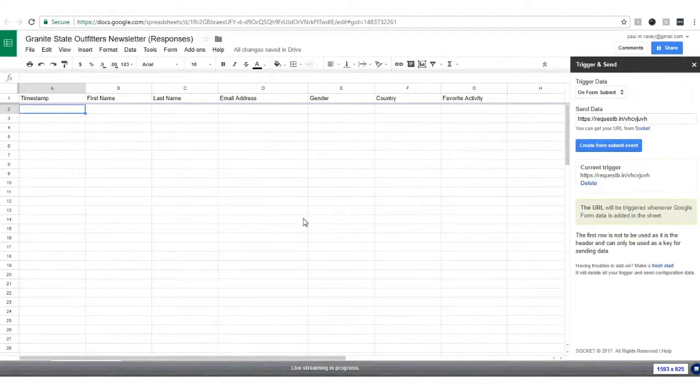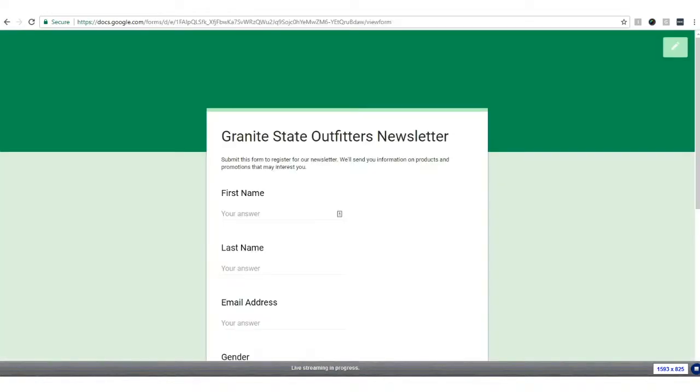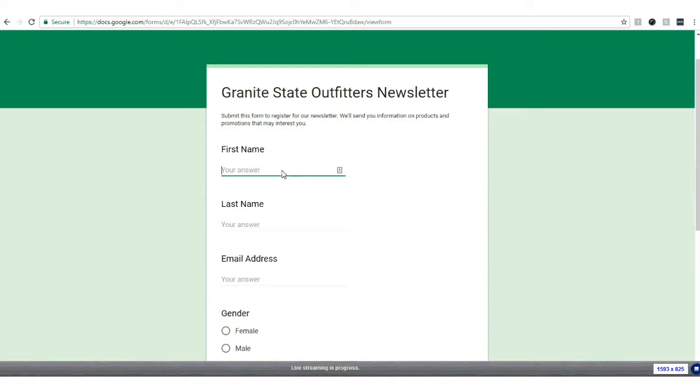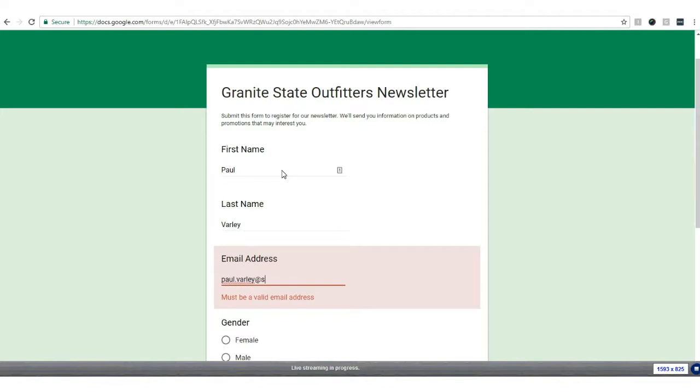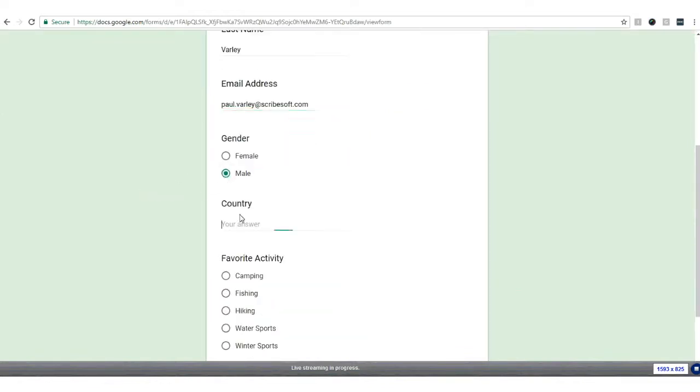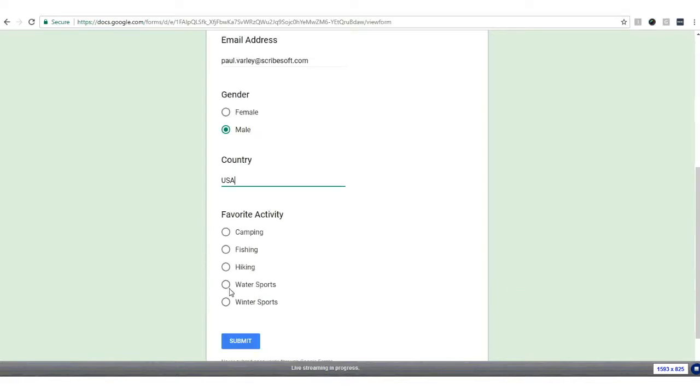Now when I go back and fill out this form, it's going to send that outgoing webhook, and I'll catch it with the request bin, and then we can go from there and paste that into the messaging framework wizard in Visual Studio. So I'm just going to put my own information in here. I've just got a very simple form, basic information. It's summer, so I like water sports, and I'm going to click Submit.